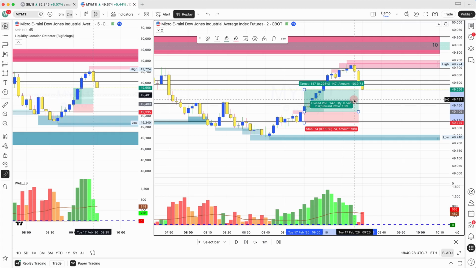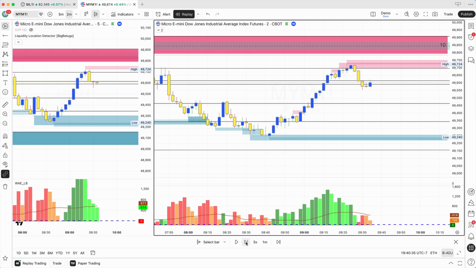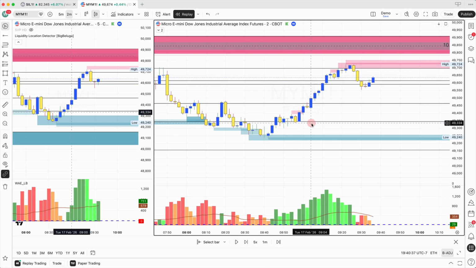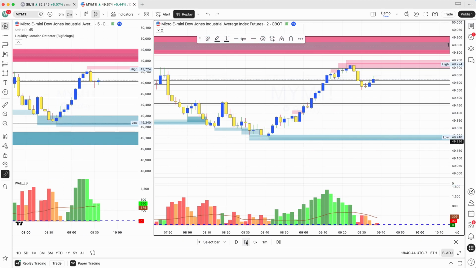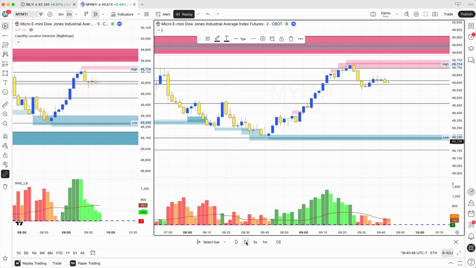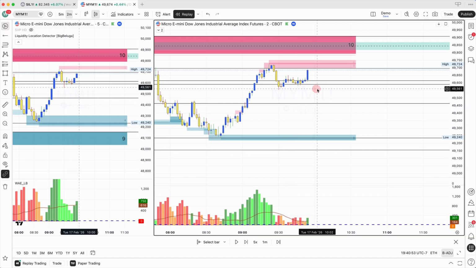Again, you're using your back test as a learning tool. Don't get it confused with failure on your part, that you're a bad trader. No, you're trying to be a good trader. So what you want to do is use the replay as a measuring tool, a learning device. It'll help you with pattern recognition, and it will also tell you whether or not your strategy is working for you.